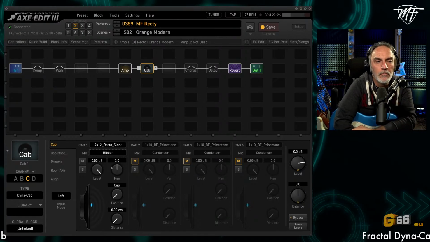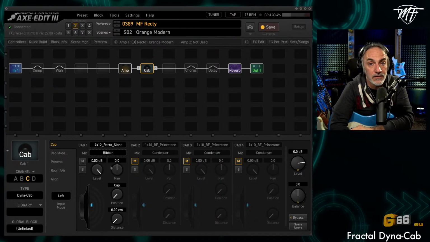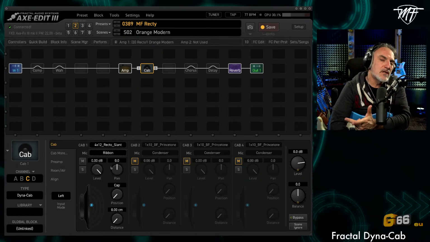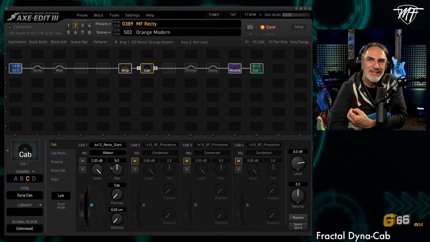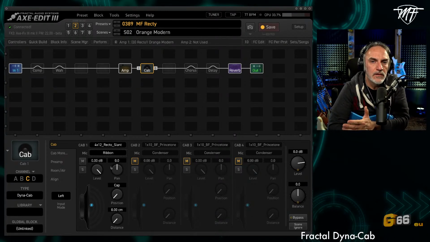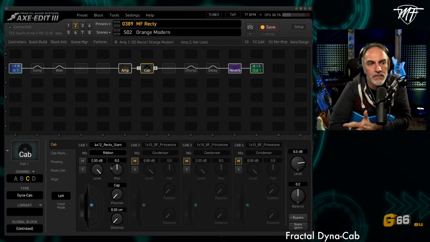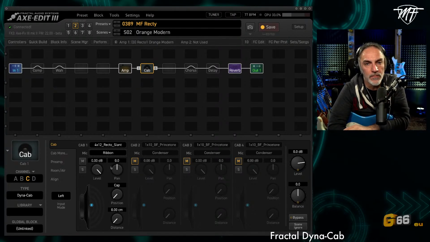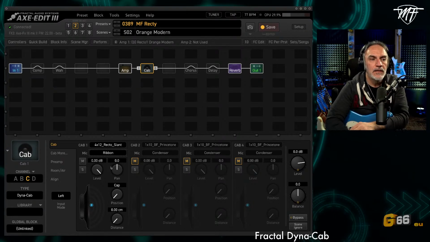And the ribbon microphone sounds darker than the other. So this is the main three microphone style: condenser, dynamic, and ribbon. And you can select that.